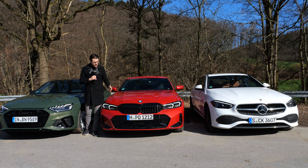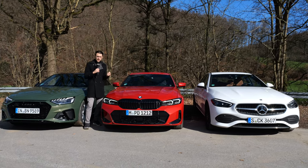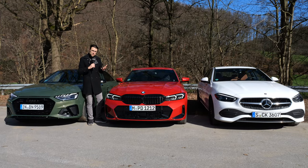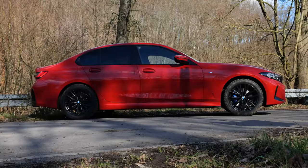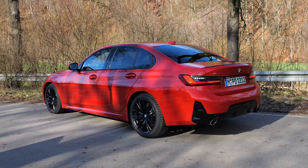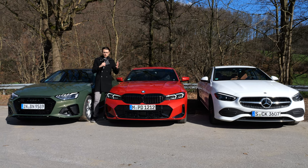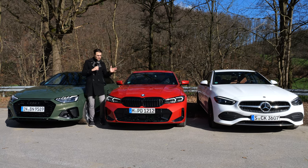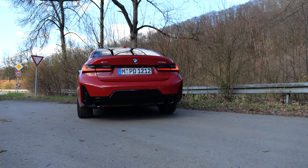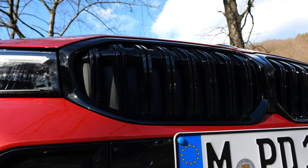The BMW tells you it wants to be driven — it has the most aggressive driving characteristics, most slip at the rear axle. It's the driver's focus car. The Audi tries to balance sportiness and comfort; the BMW goes most in the sporty direction. The suspension, even with the adaptive option, is the stiffest in the test. Everything is set on a sporty note with the BMW, and when you think about the brand values, that kind of fits.